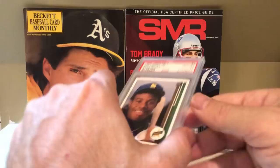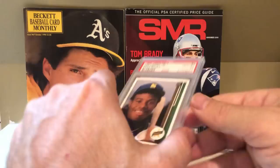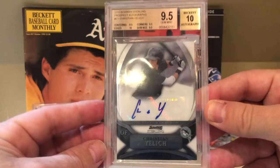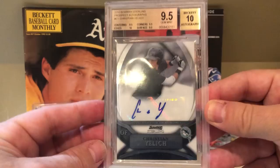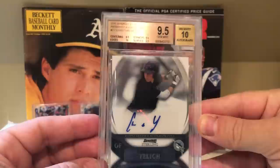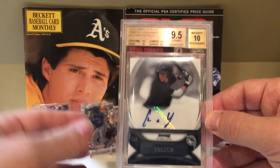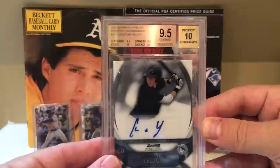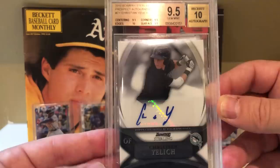Next up is this Griffey — one of the reasons is the case is cracked right here, so I'm looking to get that re-encapsulated. No reason to update the grade, just get a new case. Now here's one of the cards I'm going back and forth on. There's no reason for it not to get a 10 — edges 10, centering 9.5, corners 9.5, surface 9.5. I think it'll come back as a PSA 10 and successfully cross over. But is it more valuable just with those subgrades? I'd love to hear your opinion. And should I also get the auto graded? I'm surprised this auto got a 10 — look how pathetic that auto is.